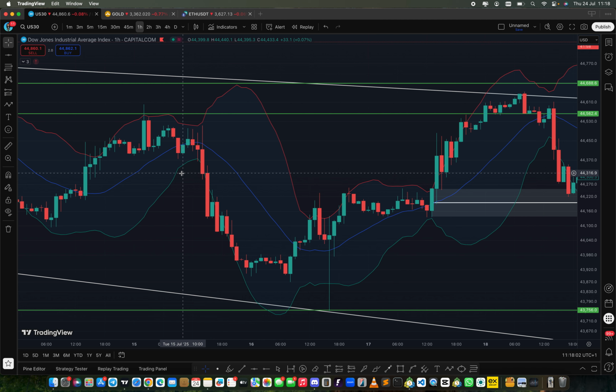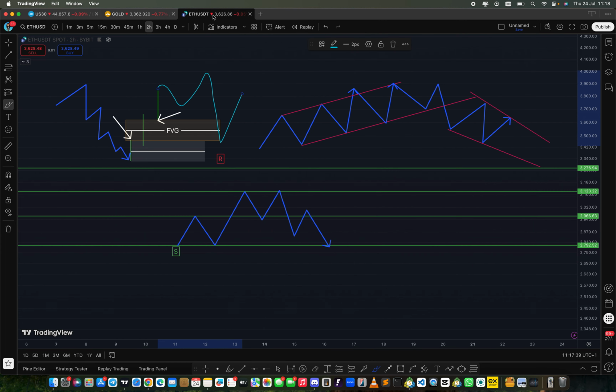So now that's how to identify an order block and fair value gap. Very simple and very clean. Just use your resistance and support. Use your lower highs and higher highs to draw your trend lines. Then use your resistance and support to know when the market is breaking and when the market is changing structure.